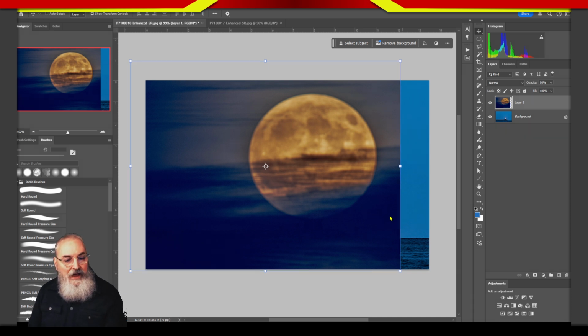We have a very dark area here, and we have a very light area here for the moon. And then we have kind of like this mid-tone here for this little upper section of sky. So we'll see what we can do.